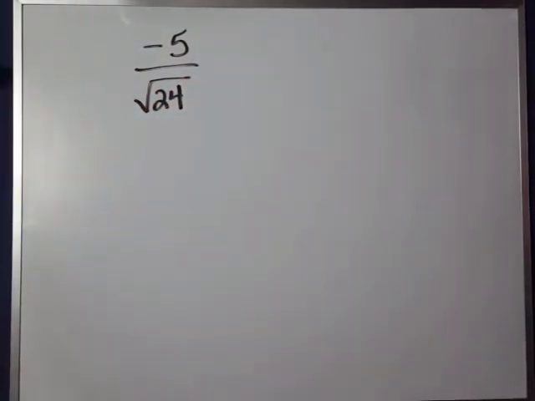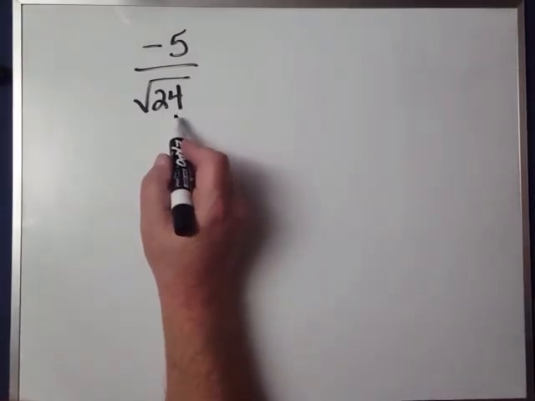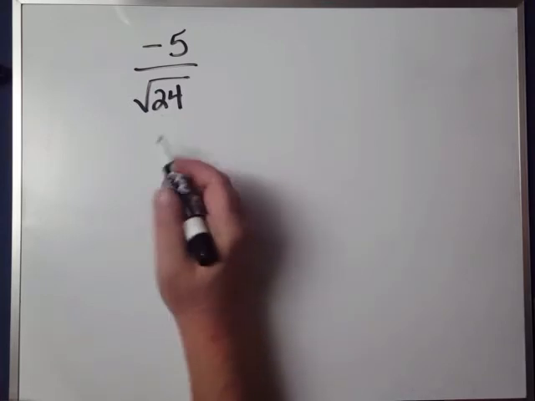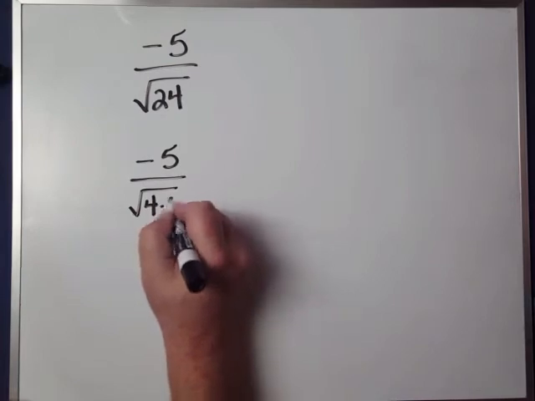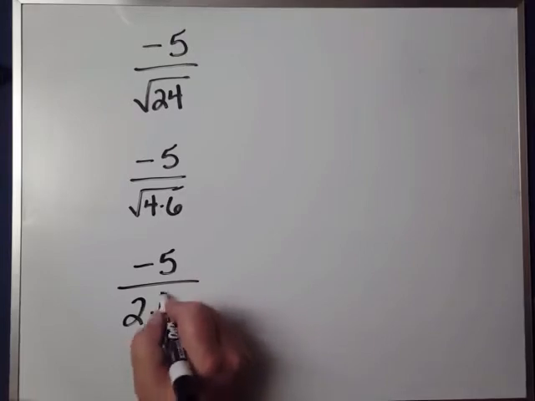Now, if you like, you can multiply the top and bottom of this by the square root of 24, and you will end up with the right answer. However, there's an easier way to go about this. The first thing I'm going to do is recognize that 24 contains a perfect square, contains a 4. I can simplify this radical before I rationalize the denominator. That 24 contains a 4, and so this denominator simplifies to 2 square roots of 6.